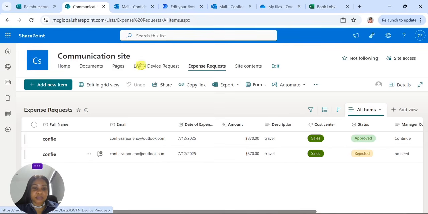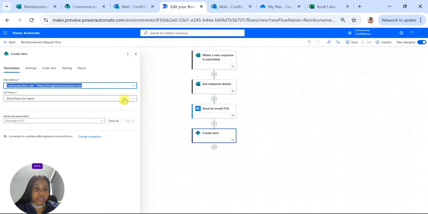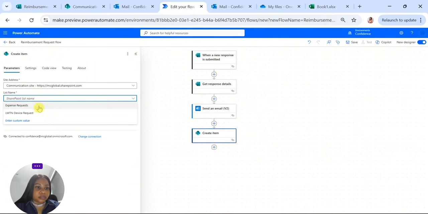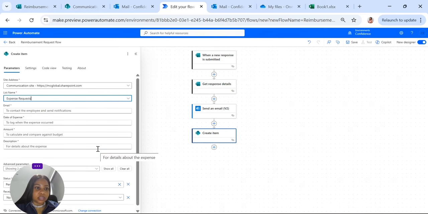Expense request rather. So my list name is expense request. So we need to input that here. Expense request. And it will bring out all the information that we would need to update or create on the SharePoint list.